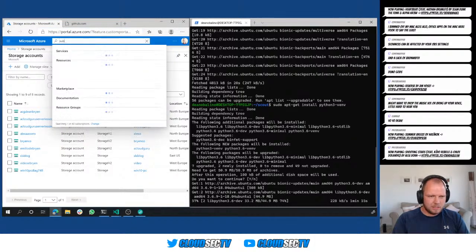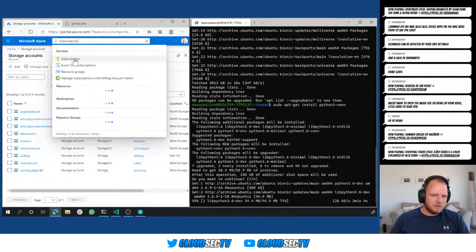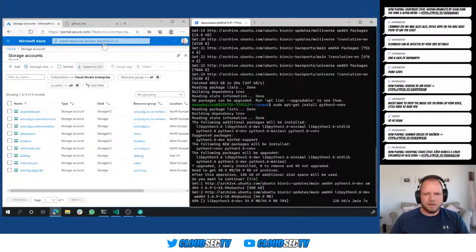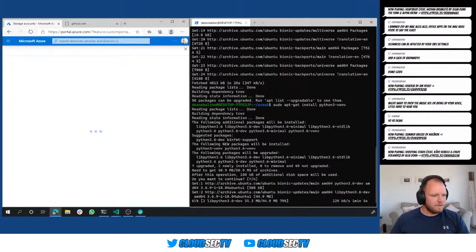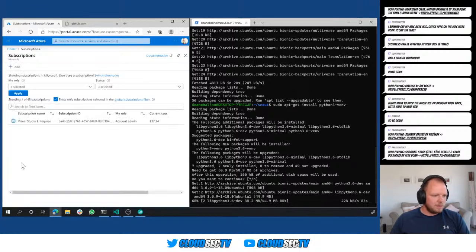Oh, one way to look is this. Look at the subscriptions, and we can look at the billing and see what resources are being used. So that's quite a good way to get an idea of which resource groups are using the most stuff. So let's just load up. Why are we taking this long to download 44.9 meg? Wow. Love it.